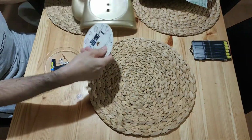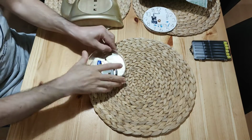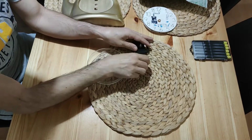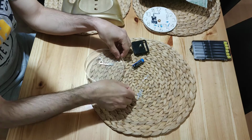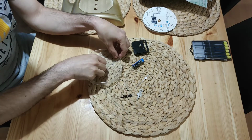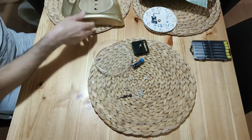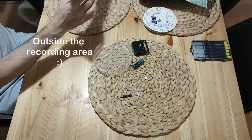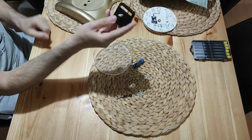In the end, it is necessary to assemble the clock. You can see all the parts of this beautiful watch. Now you can imagine me showing the final result of the painting, since I forgot where the center of the camera is.